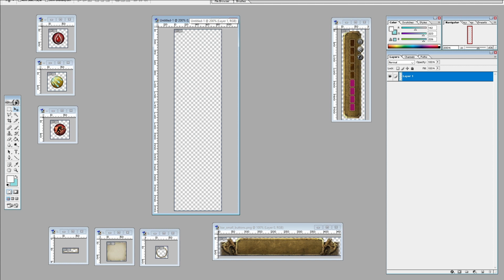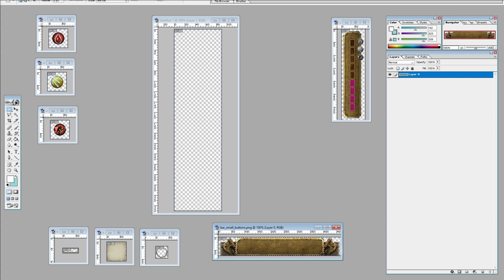So what we want to do is take this image and we want to cut out the panel. So just try and cut out best you can. Try not to lose any of the actual border, and if you get a little bit of stuff around the edges, that's okay.